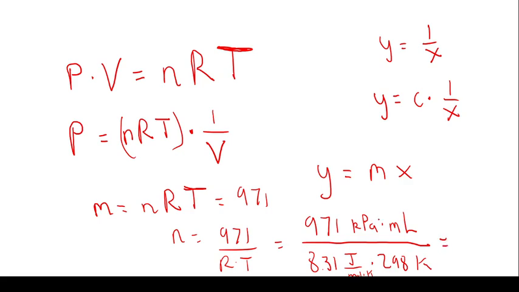So we need to do this calculation, but before we calculate all this, I want to discuss what kind of units we are going to get. So we should just end up with moles here, but is that what's going to happen? Well, we can see that the units of Kelvin down here in the universal gas constant will cancel out with the units of Kelvin here in our temperature. We'll have in the denominator here 1 over moles, so we'll end up with just moles. But we'll still be left with kilopascals times milliliters divided by joules.